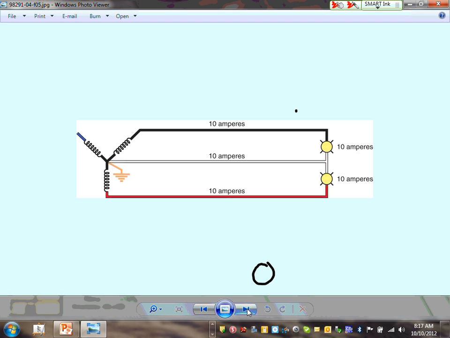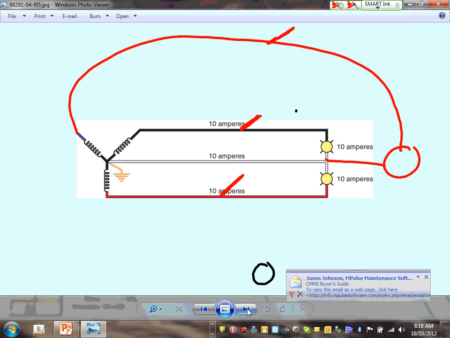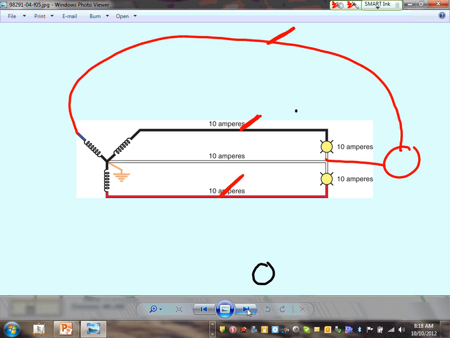This is when you do branch circuits. The most confusing thing is when you do multi-wire branch circuits. I'm going to put my switches here. Here's a switch for this light, here's a switch for this light, and here's another light here. And I'm going to grab another phase here and feed this light, bringing it like this. And I'm going to put a switch here. This is exactly how you're going to be wiring lights in a commercial building.